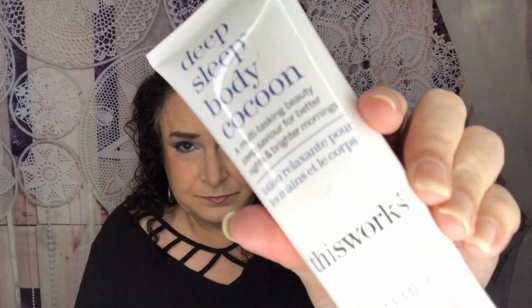Next, you could have gotten This Works Deep Sleep Body Cocoon, which I think I got in last month's box, or the Wish Beauty Blue Matcha Restoring Mask. And they sent me the same thing they sent me last time. I wish they would have sent me something different. It is a Deep Sleep Body Cocoon.